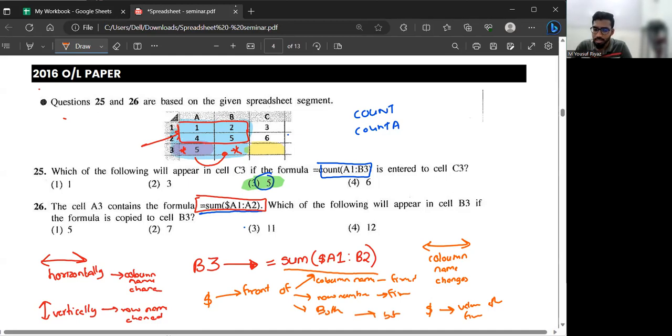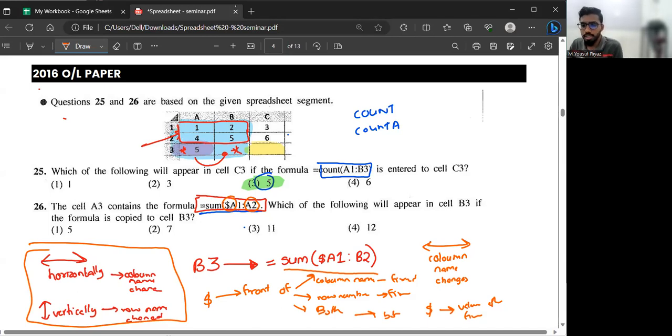There won't be any changes. Here we moved horizontally, and technically the column name should change. But because the dollar was in front of A, this column name will not change, but this column name will change. So this A1 will stay as A1, but this A2 will become B2. Hope you understood that, right?